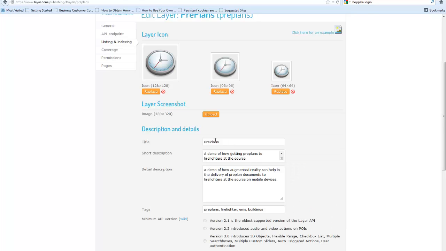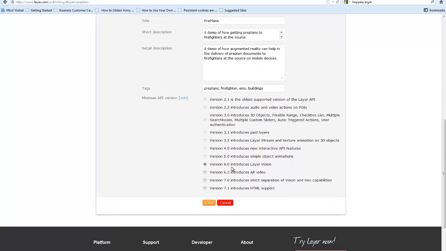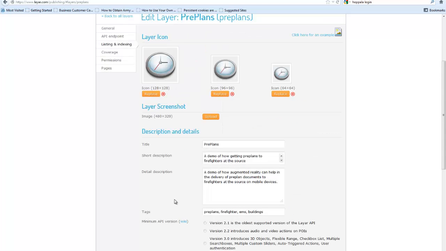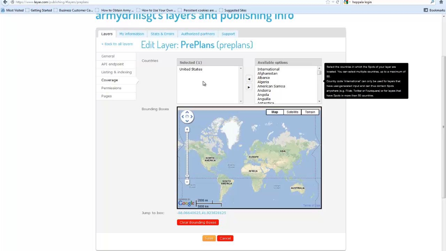So what we have here is just normal information we put in, and we followed some of the guidelines of the developer application guide to introduce the new layer visions and stuff. So you hit save and off you're running with that. Here we'll give you the coverage area. Mostly right now we've selected the United States. As this technology evolves, this will be obviously around the world. So imagine walking by the Eiffel Tower and, by then probably up on your phone, it pops, or in front of your eyeglasses or your shades that you bought at the airport that were in fact made for display. Yeah, cool stuff.